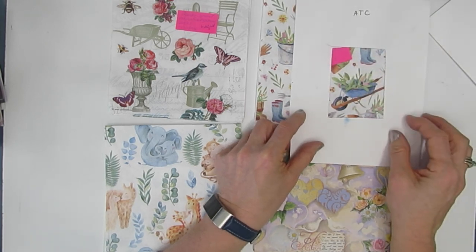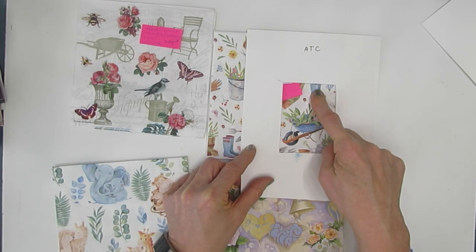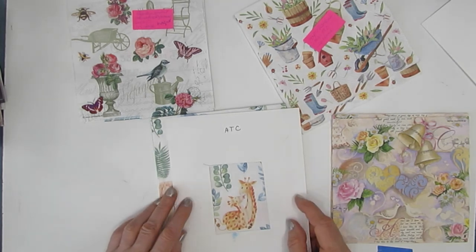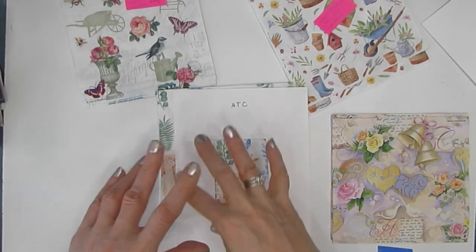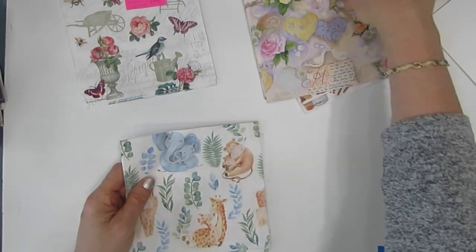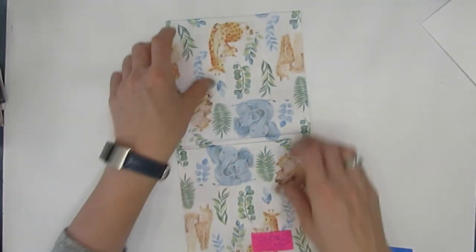And if I want that wheelbarrow, for instance, I don't want the boots there. Or if I want the baby giraffe and the mama giraffe, I don't want all this there, or I don't want it where it's positioned, because there's a lot on a page. So let's talk about that. And we're going to use this one. I'll demo with this one, but we're going to do the same thing.